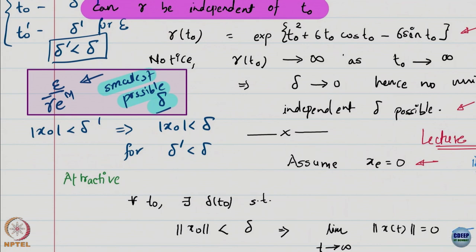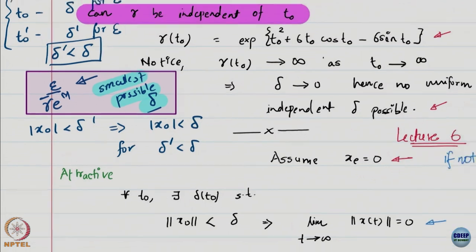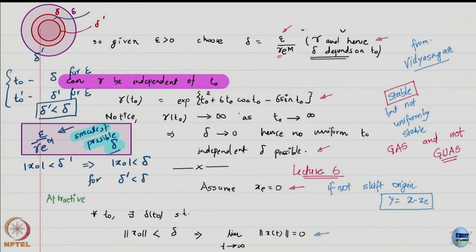Delta has to be positive. Basically, you are giving no initial condition, right? So therefore, no uniformity is possible in this case, because gamma is going to blow up, all right? And therefore, it will not be uniformly stable. You cannot achieve uniform stability in this case, okay? So that's really the point. The system is stable but not uniformly stable, okay? So this is how you analyze these properties. We will talk about other properties in the upcoming class, but this is how you analyze the properties.